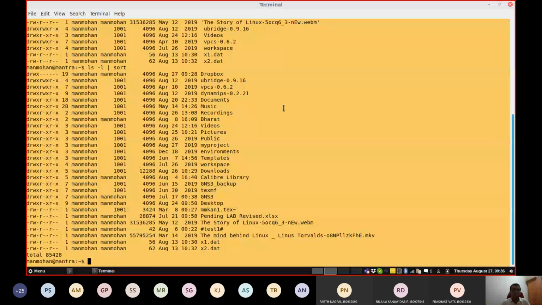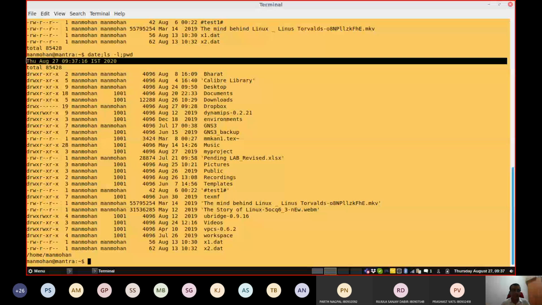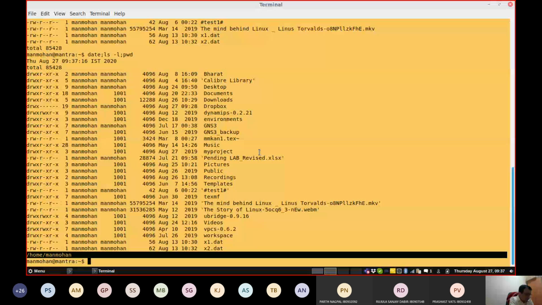See, initially the date command output appears in the first line. Then the ls command output is here. Then at the end, the present working directory is displayed. This is what you can see with sequential commands. In this way you can nest or arrange commands in a very useful way.